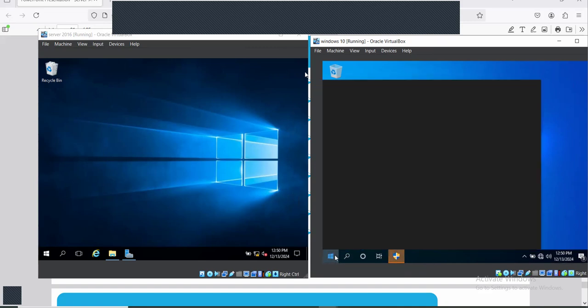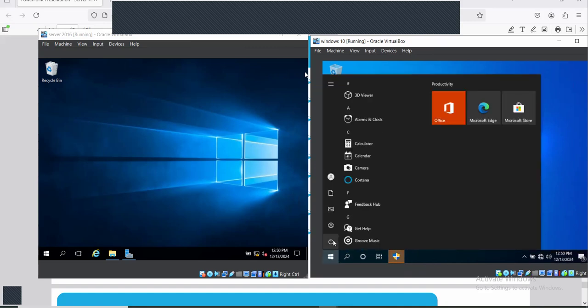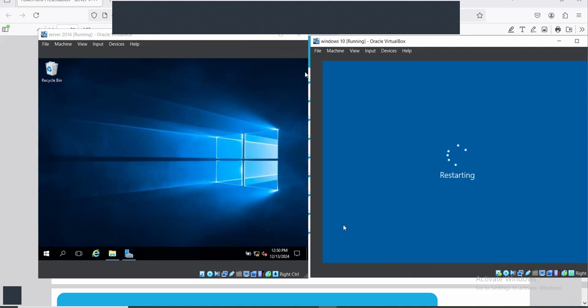Once you finish the configuration on the server, you need to restart that Windows 10. After you restart it, we're now going to check whether it's working or not.